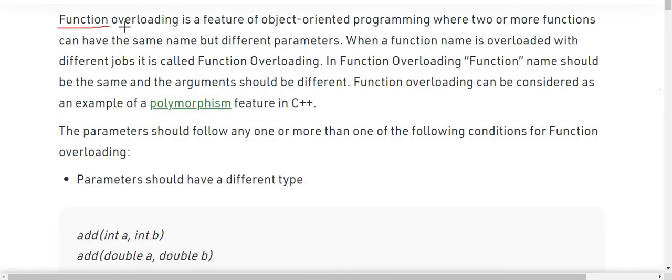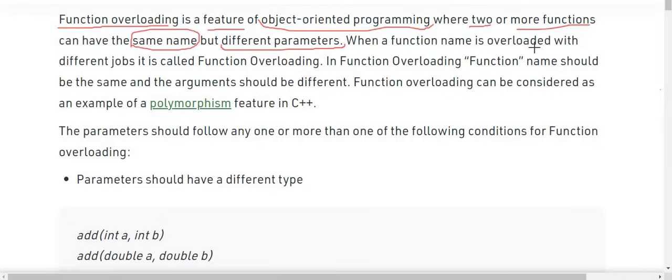Function overloading is a feature of object-oriented programming, where 2 or more functions can have the same name but different parameters, as we have seen in our previous example.